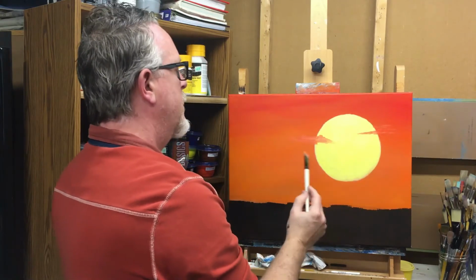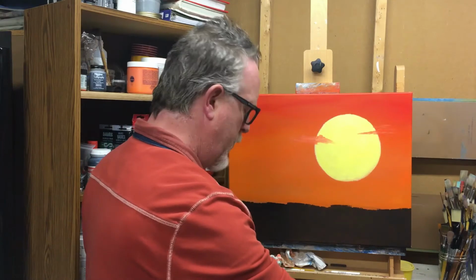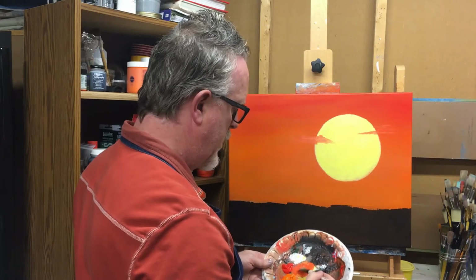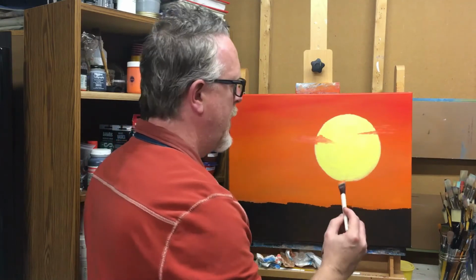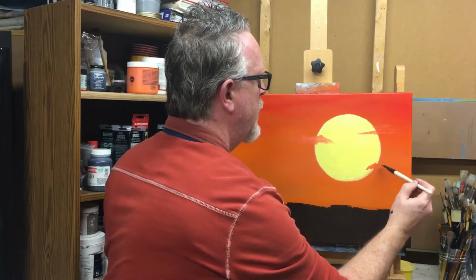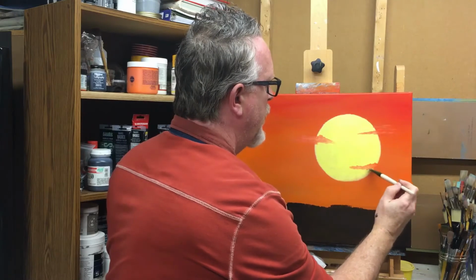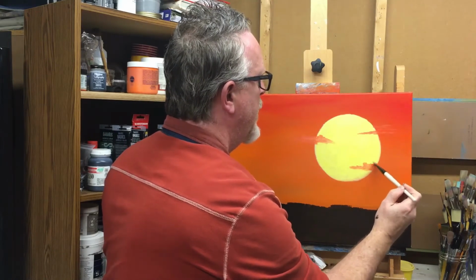Okay, so there's that, and I think I'm going to do one more down in this lower section here. You could do as many clouds, as few clouds as you like, but I'm going to do another one here. I think something a little different shape or something here, just to kind of mix it up a little bit.